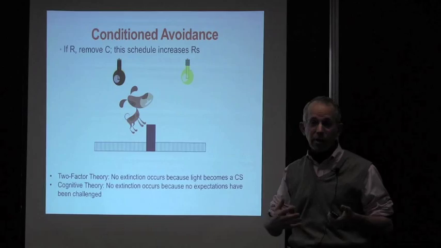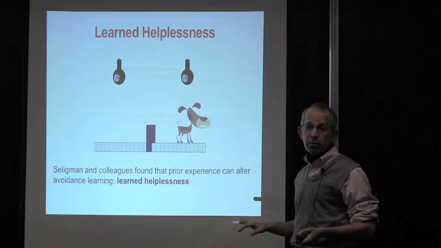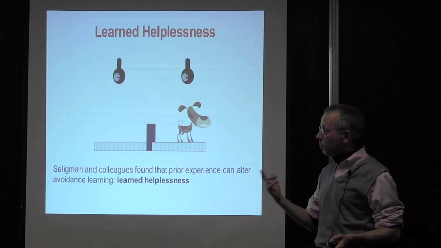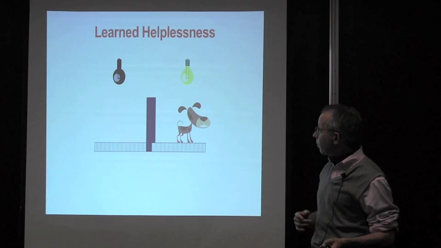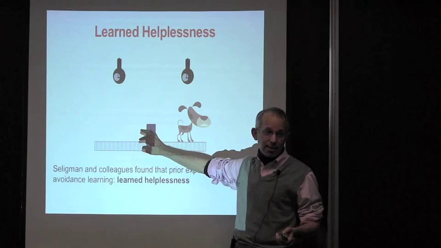The reason this escape avoidance has become particularly popular is that it's a way of creating a phenomenon known as learned helplessness, which has been used as a model system for depression. The idea is that normally the animals will learn this just fine. Here I said there's a little barrier that the animal wouldn't normally bother to go over, but if it knows it's going to get shocked, it will jump over it. So it's high enough to be a nuisance, but not high enough to be a barrier if you need to get over it.